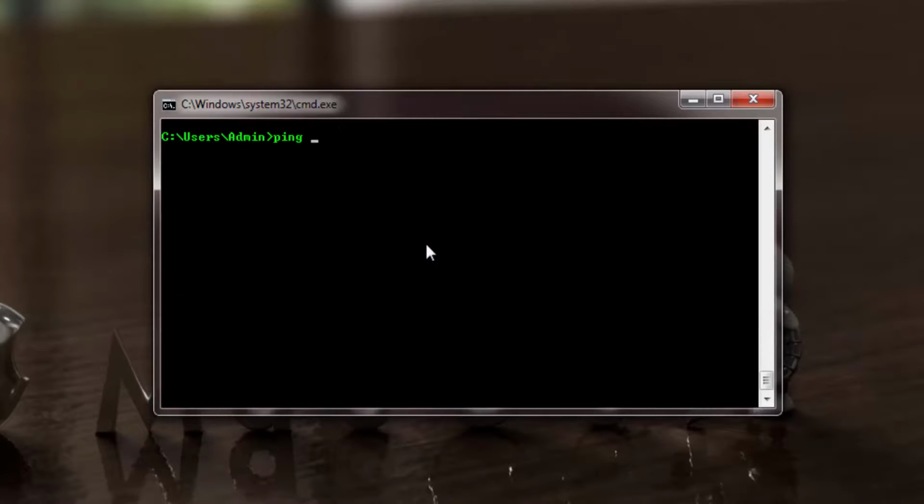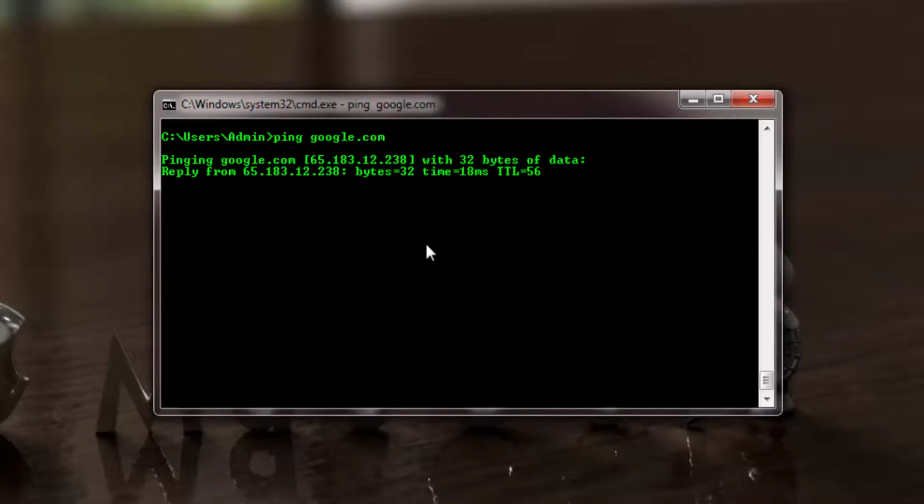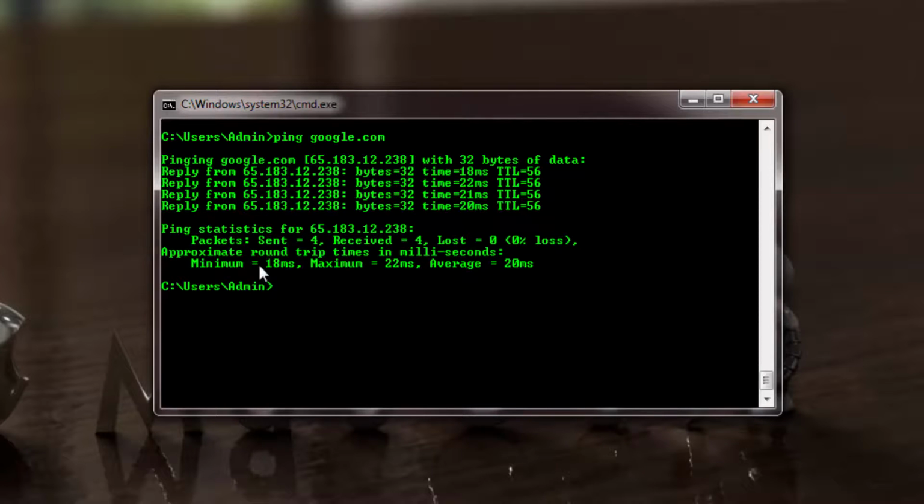The ping command is another basic command that everyone should know. What this command will do is allow you to either check whether you have an internet connection or get the IP address of a website. What do I mean by checking if you have an internet connection? If you type ping and the name of a website, and it says no replies or you get a timeout error, that would probably mean you have no internet connection.